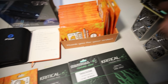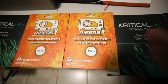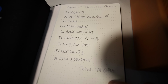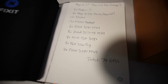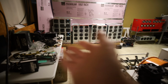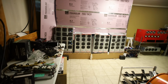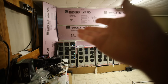But I think generally overall it is good to change the thermal pads, because we're going to run into heat issues down the road, no matter if we're using octominers or open air rigs. The ambient temperature depends on the scale you are running your mining rigs at. You guys know, in my basement here, I have a lot of GPUs, and they produce a lot of heat. So it depends on the ambient air and the way you manage your mining rigs, how they're all placed, and how you exhaust all of your air out, right? You guys know I just built this wall.